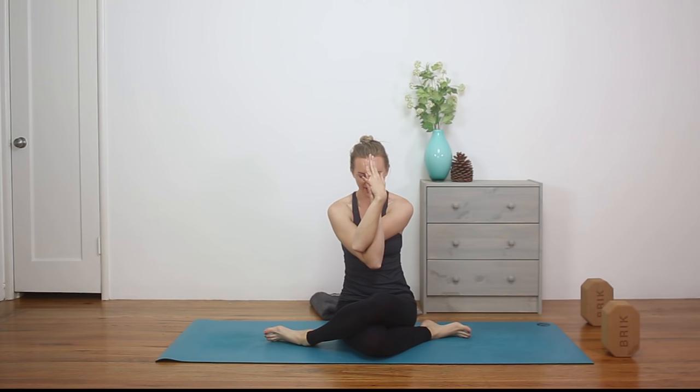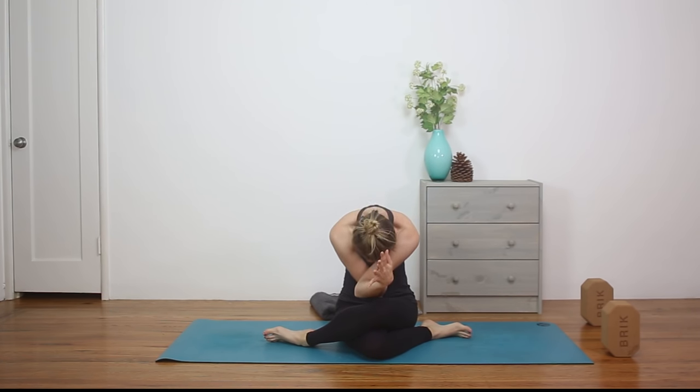Draw the elbows down. Let the chin dip into the chest and round. Really hollow out your belly here. So imagine it's like you're channeling that Halloween cat shape even here. And then pending your range of motion, you may be able to hook the elbows forward of the knees and let the head drop into that space. Or you may want to keep the elbows really close into the body, drawing the shoulder blades down and back. Just see what feels good for you.